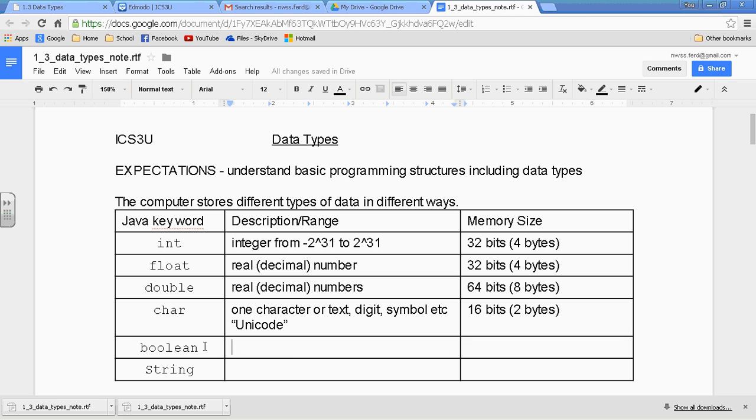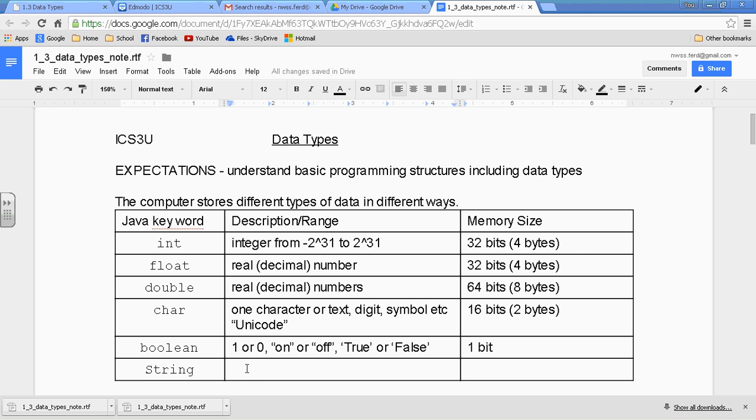Boolean, that's a weird word, Boolean, but a Boolean is just a 1 or a 0. We could think of it as on or off. Like a light switch is either on or it's off. It's a Boolean thing. It's either yes or no. We think of it sometimes as true or false. And computers are awesome at Boolean stuff. And Boolean variables are only 1 bit, a 0 or a 1.